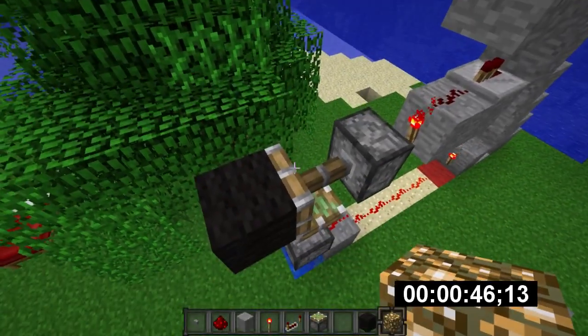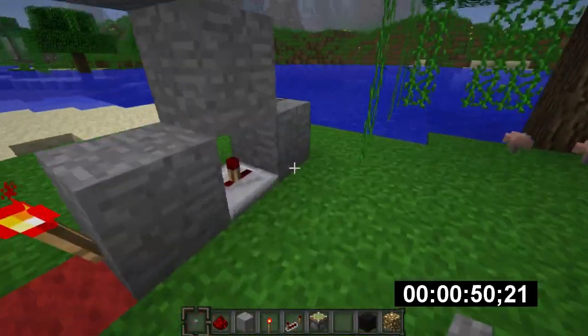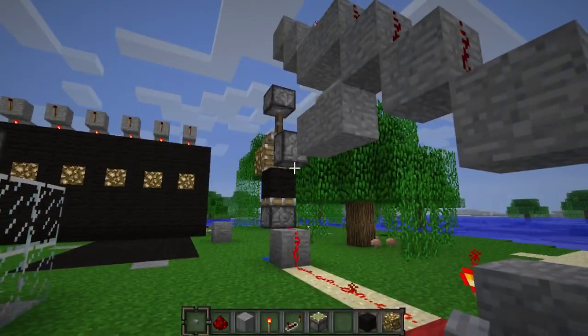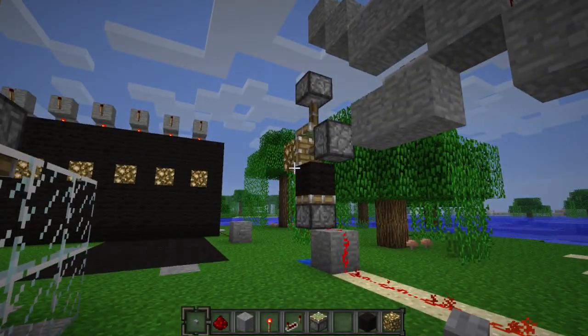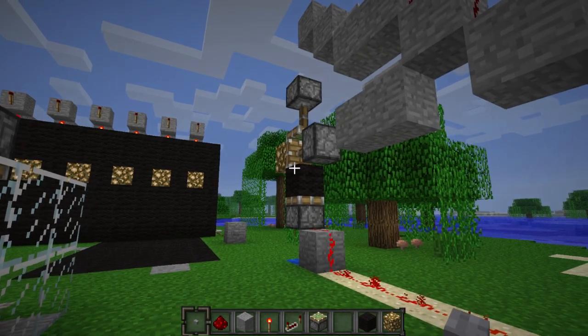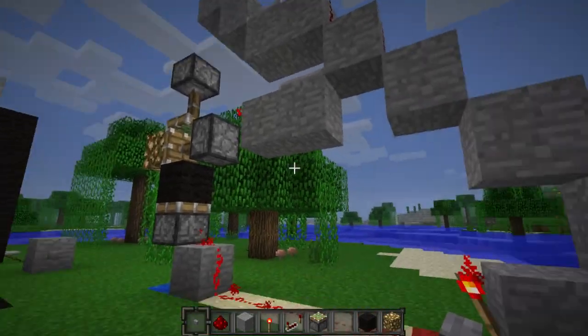Oh no, you don't want to place it yet, you want to place the glowstone, then another piston right there, get rid of that stone, get your button out, place it at the end, and there we go, we have ourselves a working light switch. I cannot tell you guys how many times it took me to get this recording right, and I'm surprised I got it on time, given the fact that I screwed it up at least once.